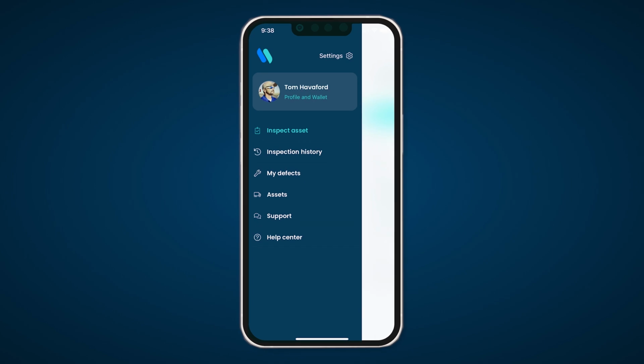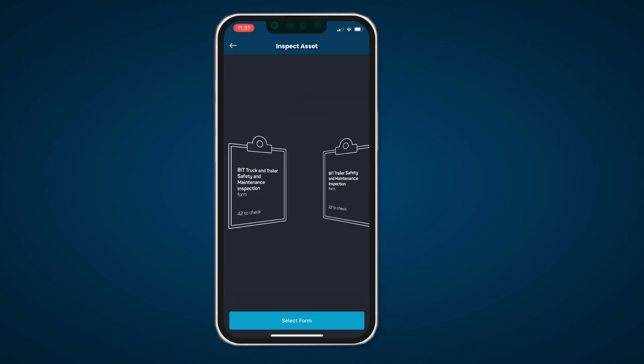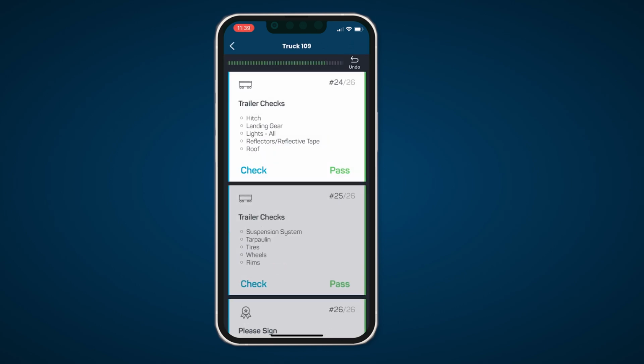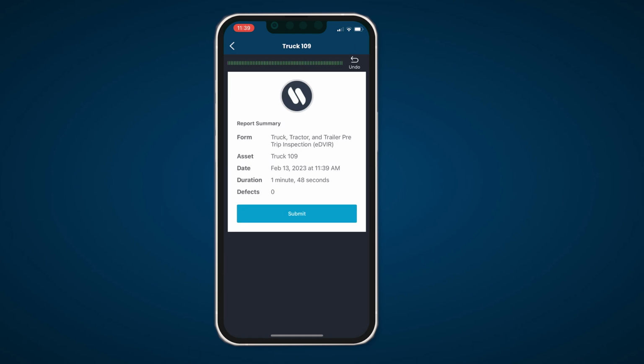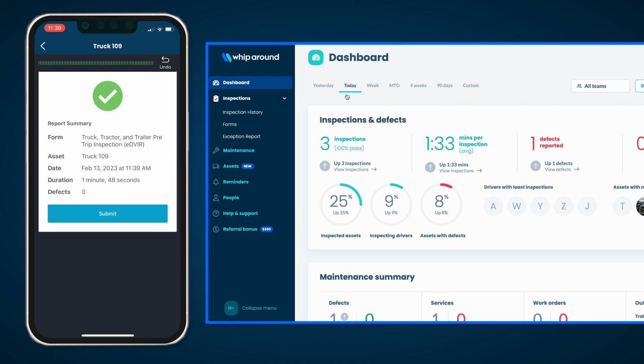When first logging in, you land in the Assets section, where you can easily select the assets you will be using for the day. From that selection, you are taken to the Forms section, where you select and complete your inspection or checklist by filling out the cards. Once the inspection is completed, it is immediately uploaded to the backend, showing up within the dashboard. These two elements make it quick and easy to capture important inspection data and upload it to the cloud so that your team can access it wherever they are.